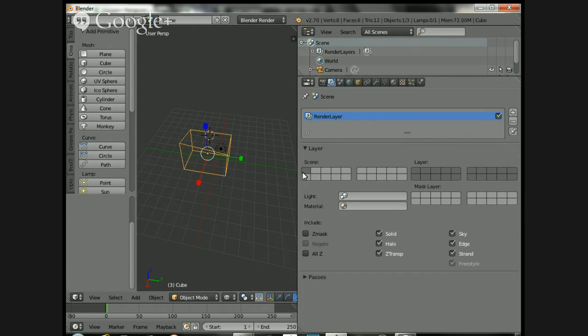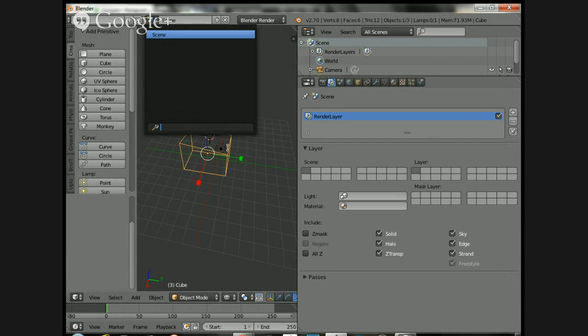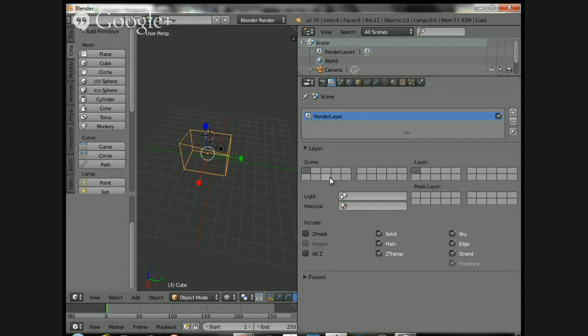You have different object layers. And right now we're seeing all layers when we render. But if you want to render a specific layer, if we're on layer 1, we would render that, and an object on layer 2. And these are scenes over here. It's just different scenes in an object. So you can render out different scenes into your editor, your node editor.